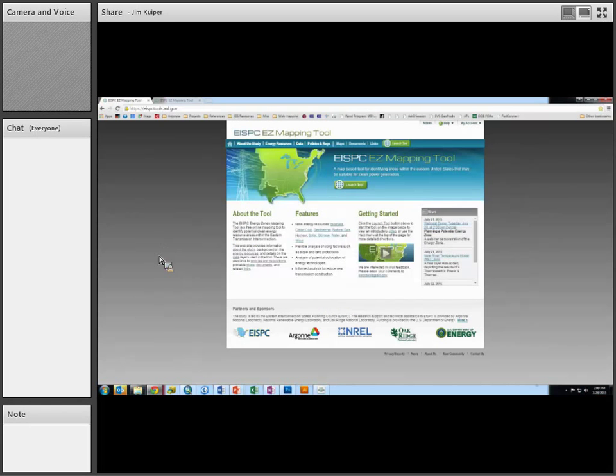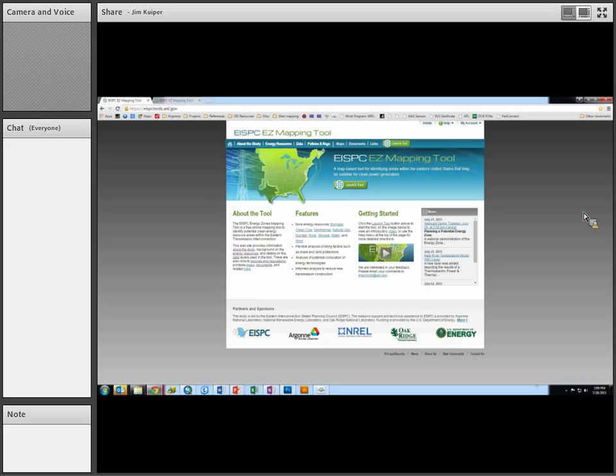And here's the home page for the site. So I mentioned the policies database here. If you're new to the site and you haven't used it before, I've already logged in, but you'll see up at the top right there'll be a register link and a login. So obviously if you have an account you would log in. If not, you can register.